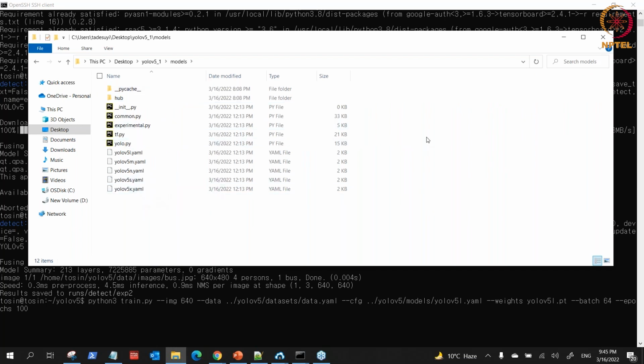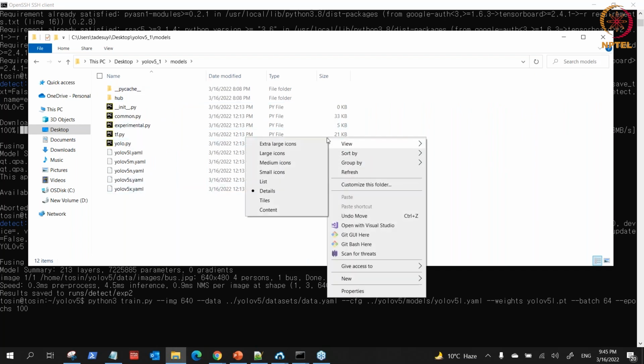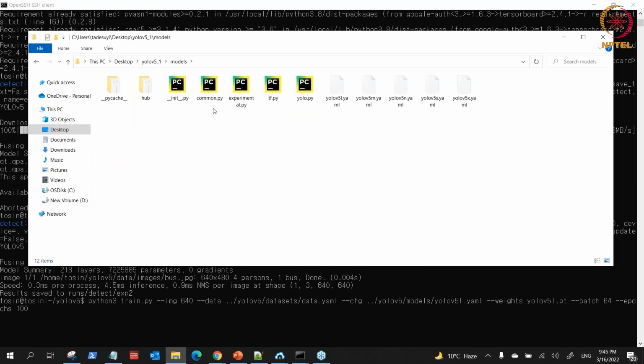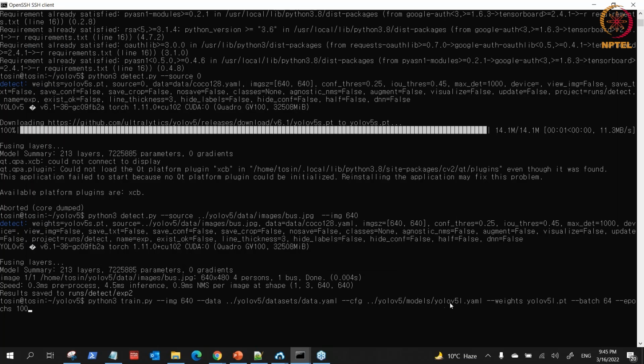Let me increase the view so that you can see. This is the folder here. This is yolov5.yaml. Then the weight, I'm using this weight. It's going to download this weight by itself, since it doesn't exist. The batch is 64, and the number of epochs is just 100, but 100 would be too much for that. So let me just say 20, and let's see what happens. This is how you will train.